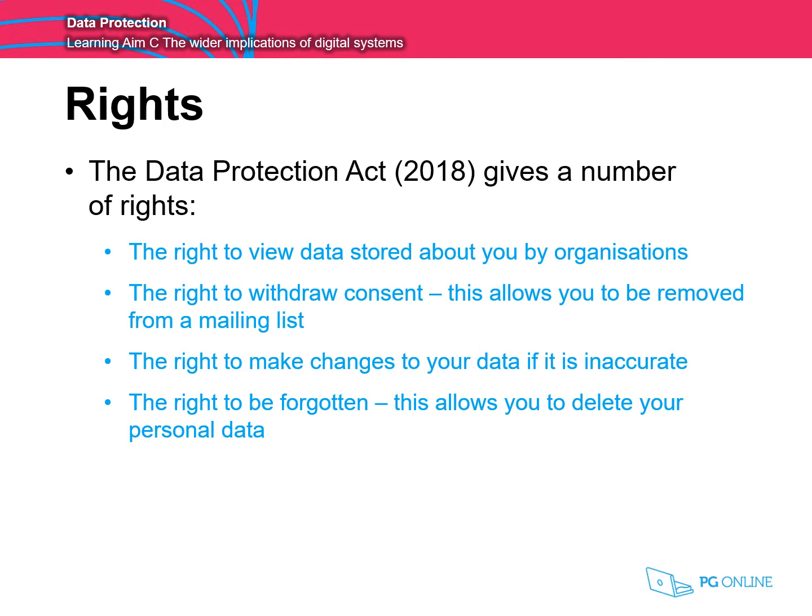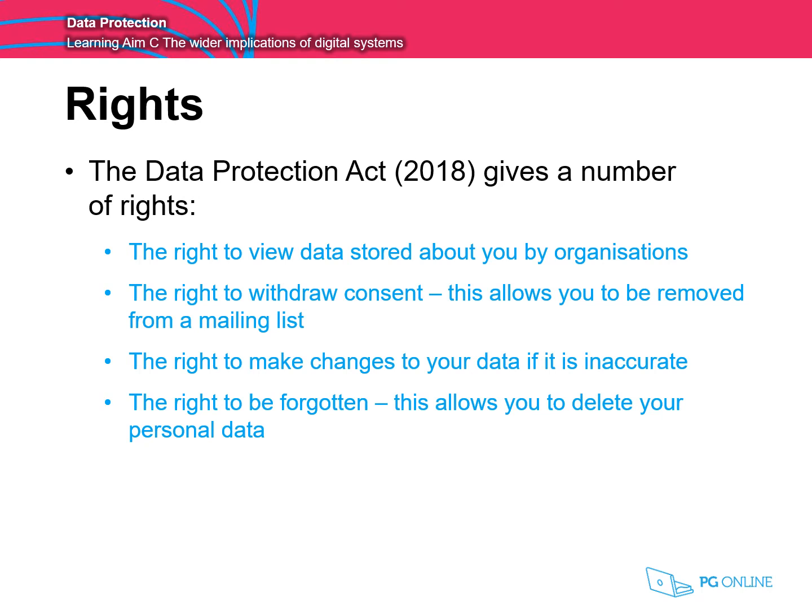Not only has the Data Protection Act of 2018 put rules in place for businesses keeping data, it's also now given customers or individuals rights. This means you can now contact companies who have your data and have set rights in place by law. For example, you have the right to view data that is stored about you. So you can see what has been written about you, what has been stored, and what has been used by the companies. If you then spot any errors, you also have the right to make changes to the data, because the inaccurate data could have consequences.